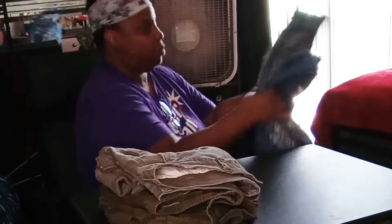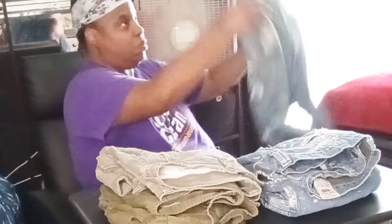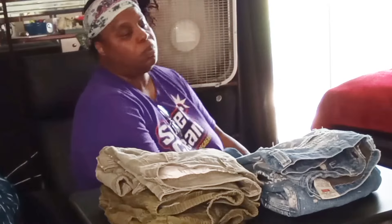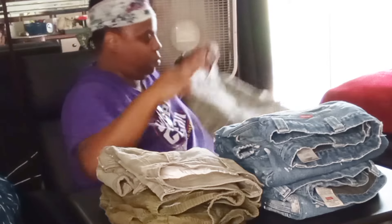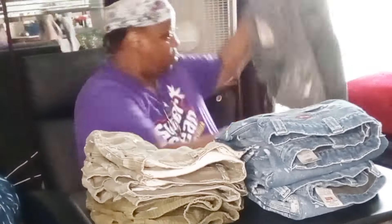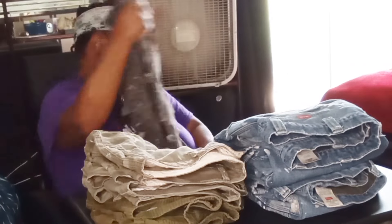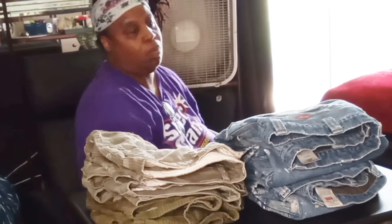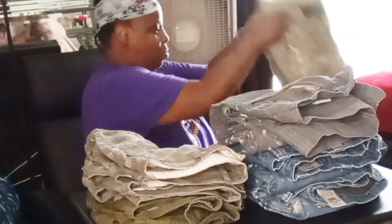It's about 45 minutes later and now I'm able to get the bachelor customer's clothes all folded and bagged up as well. I've already completed that previous order and have it all bagged up and ready to deliver. Today I am planning on delivering before I get dressed and head out to work, and I will check back in with you guys to show you what that looks like.